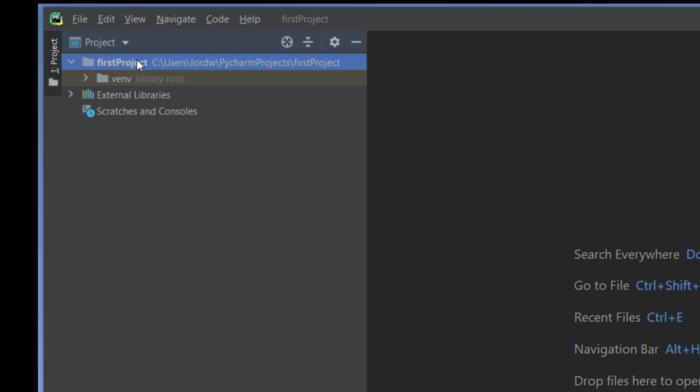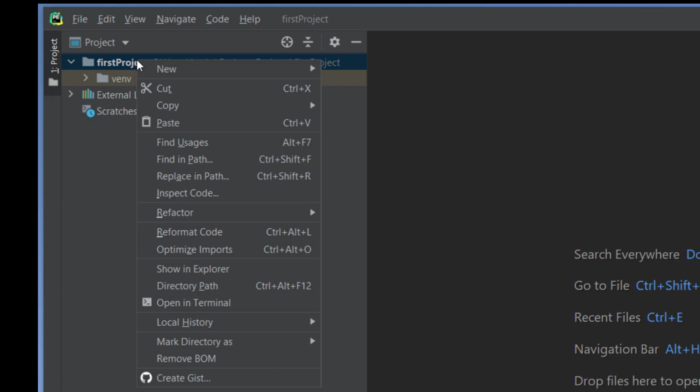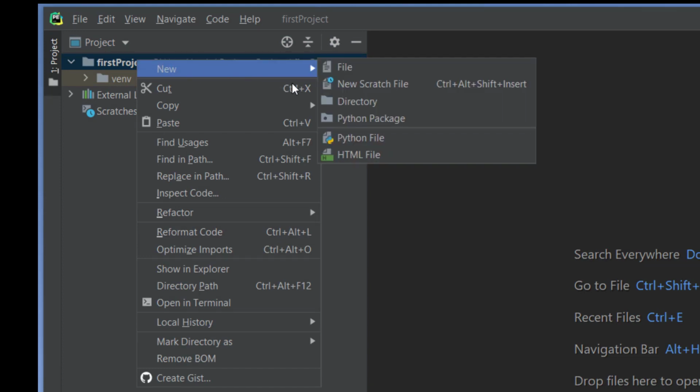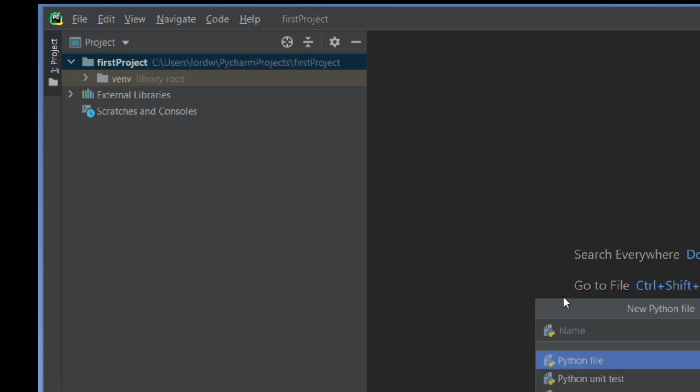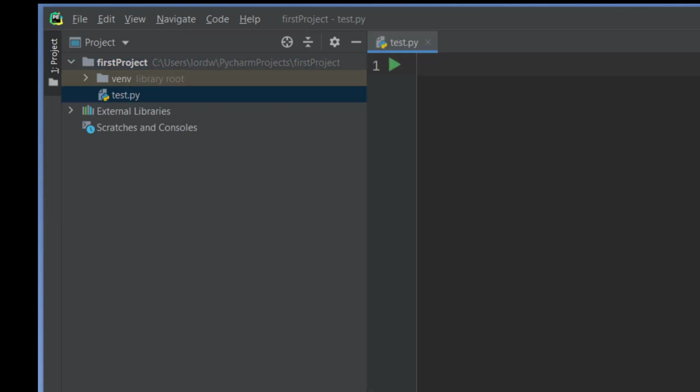So now we're going to right-click on First Project again and go for New Python File. This will create a file that it will know is Python. And because this is just a test program, I'm going to call it test. Press enter, and as you can see, test is completely blank. Now I'm going to type in a huge program. Normally I like to have my program set up before I start the video, but in this case I wanted to show you how to get here.